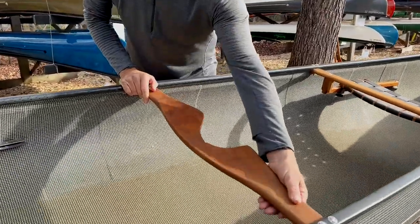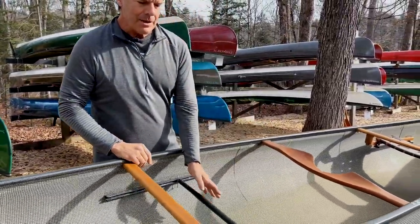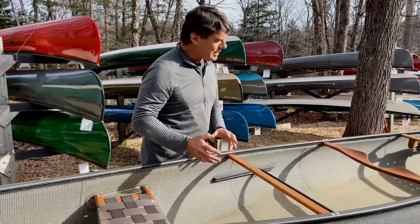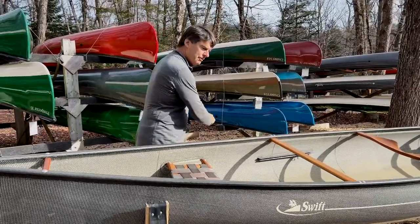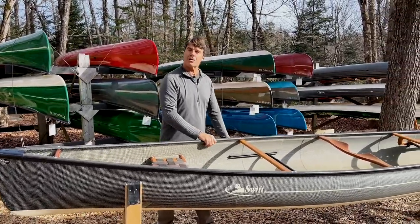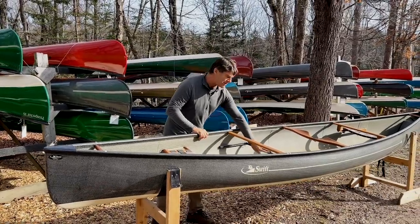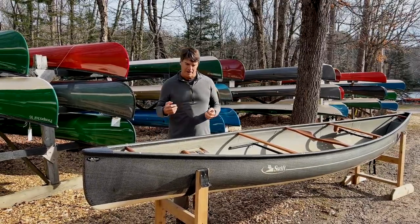This one has the cherry contoured yoke — a standard feature in all Swift tandem canoes. This boat also has a carbon foot bar, which is very popular with day paddlers. It's pretty easy to adjust and get set in the right position. Some trippers also like it, especially if you're loading a lot of gear forward. When you paddle, you really push on your feet a little bit. If you've got a real windy, wavy day and you want to cross a windy lake, pushing on your feet with a firm position really helps you have a more efficient, more powerful stroke.